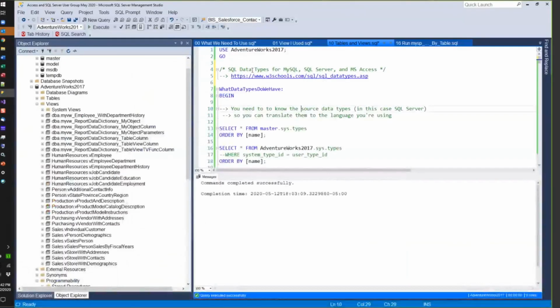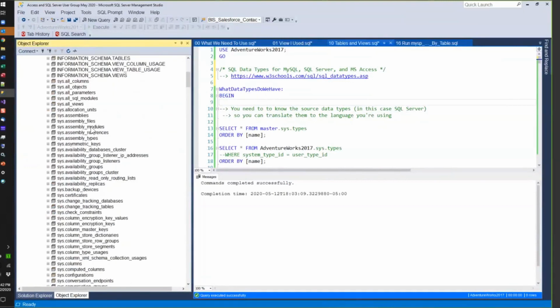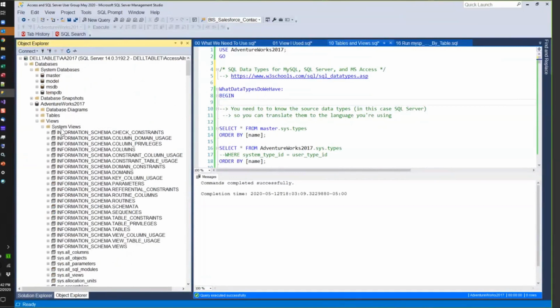So I'm going to take you to AdventureWorks on my server. Can everyone see the database window from SQL Server? Yes. Okay. So the first thing we have to do is, within every SQL Server database there is a large number of system views, which you find by clicking View System Views.